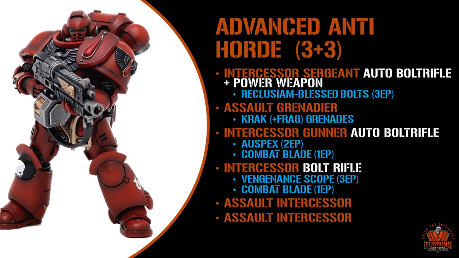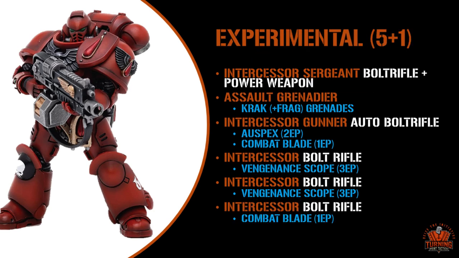You're going to take the Grenadier, the Assault Grenadier, and you're going to take the Gunner with the Ore Specs and the Combat Blade. I cannot stress enough, having access to that Ignore Obscurity and Blast is going to be really, really useful in these matchups. And finally, you're going to take an Intercessor with Bolt Rifle and the Vengeance Class Scope, also with a Combat Blade. You're also going to take just two regular Assault Intercessors, and the idea with these guys is you want to be moving up, killing their key threat models in melee so they can't In Death Atone and shoot you back, which will be really, really powerful for them. So make sure you focus on killing those melta guns and those plasma guns.